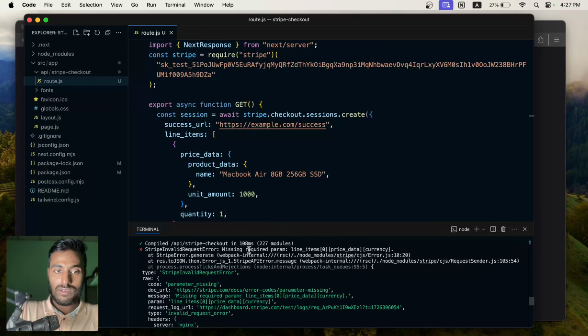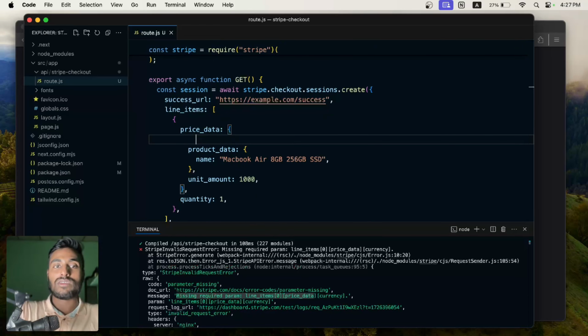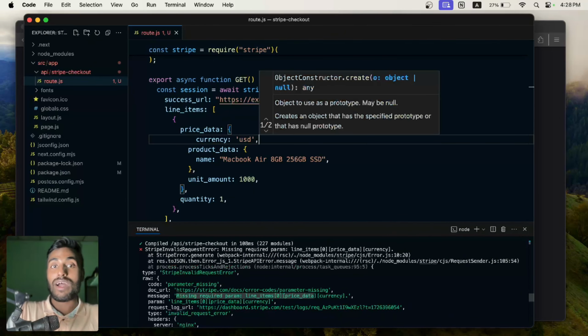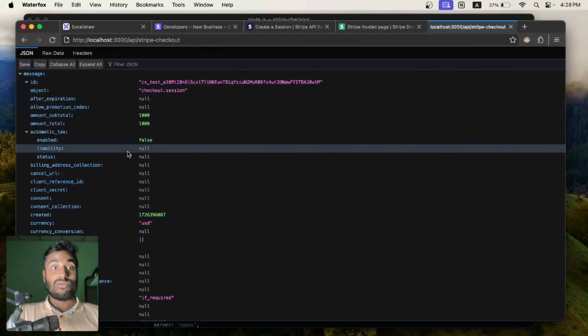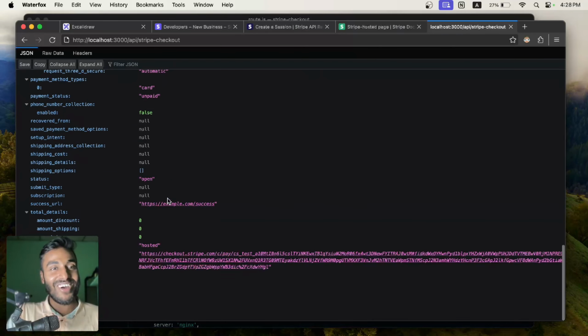Here it says missing required parameter line_items 0 price_data currency. Oh, my bad. I have to say here currency, and what currency that price will be in.